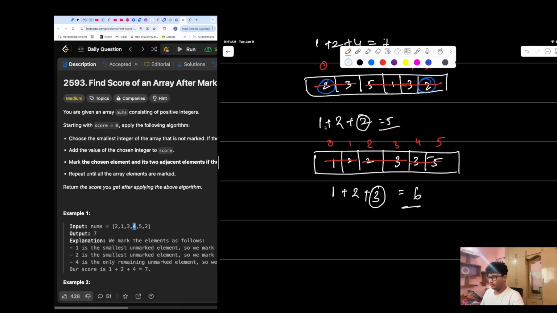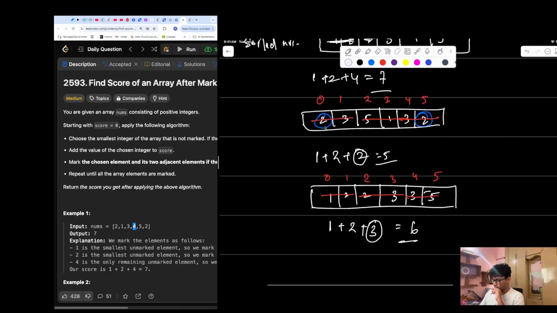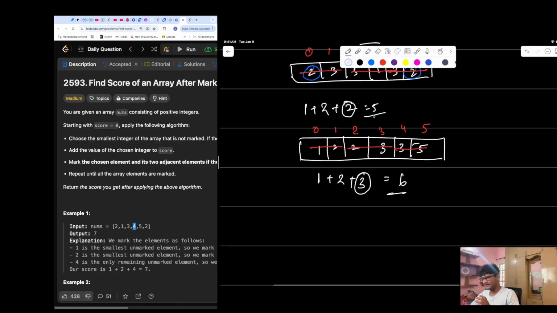Right. So now we got to know that we can't sort the original array. Right? We can't sort the original array. But can we say that it has to do something with sorting only? Because you're finding the smallest element, right? Always. Right. So we know that it has to do something with sorting. Okay. So now we need to figure out a way where we can leverage sorting and then find the answer. We can leverage sorting in a way that the relative order of the elements is not changed. That is the main goal. Okay. So that's exactly what we're going to do.